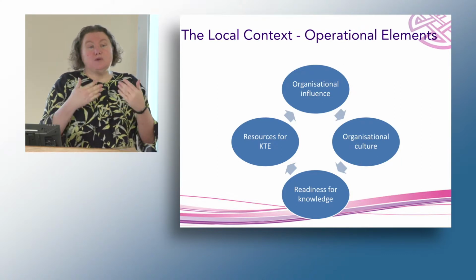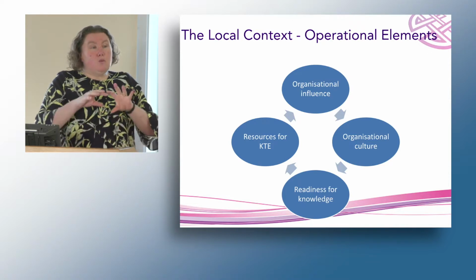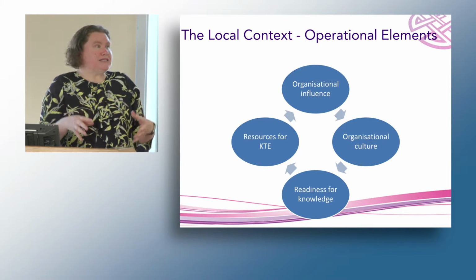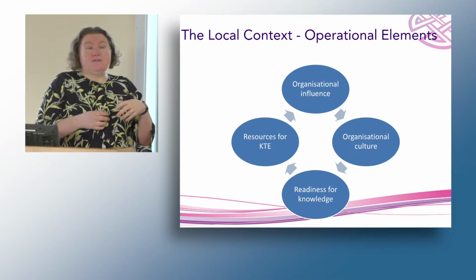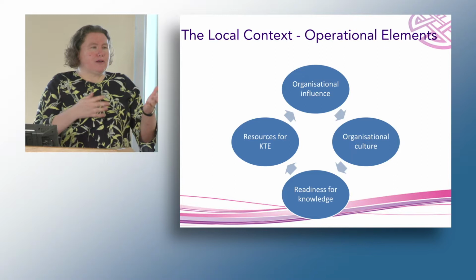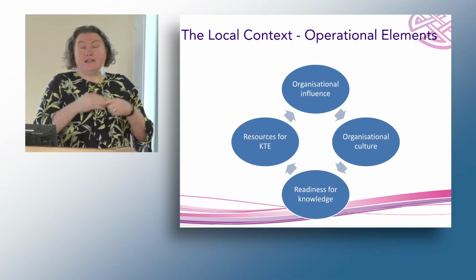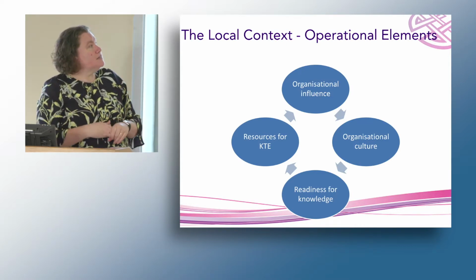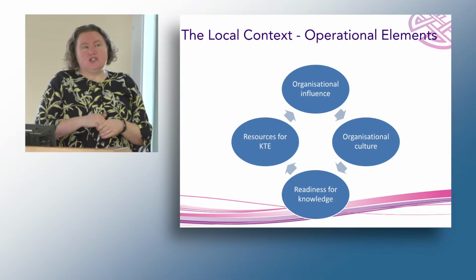The organisation within which you work, the organisation within which you may be sharing your research, will have an influence on the way in which your knowledge is likely to be disseminated, to be transferred. So, for example, have they supported the research? Are they helping you with the dissemination? Are they guiding you around who are the stakeholders who may need to hear these different messages? Are they assisting you with that accessibility issue? Are they guiding you around that? And organisational influence links very strongly with organisational culture.